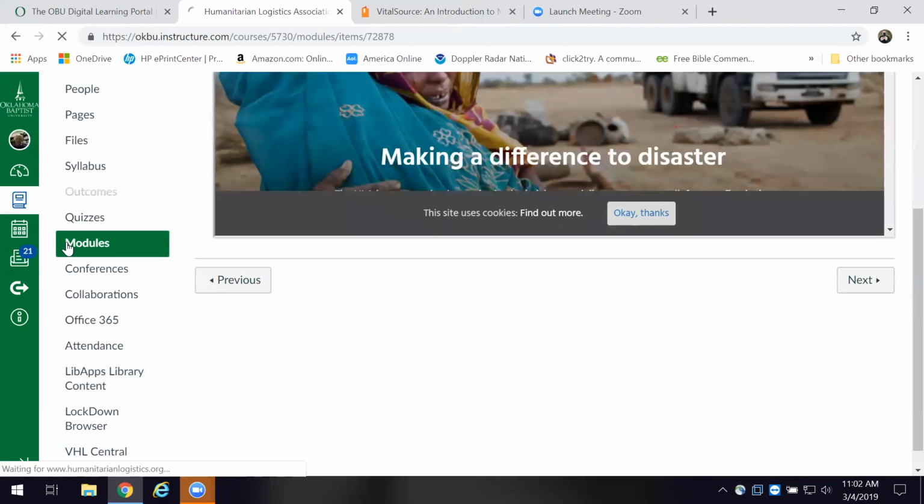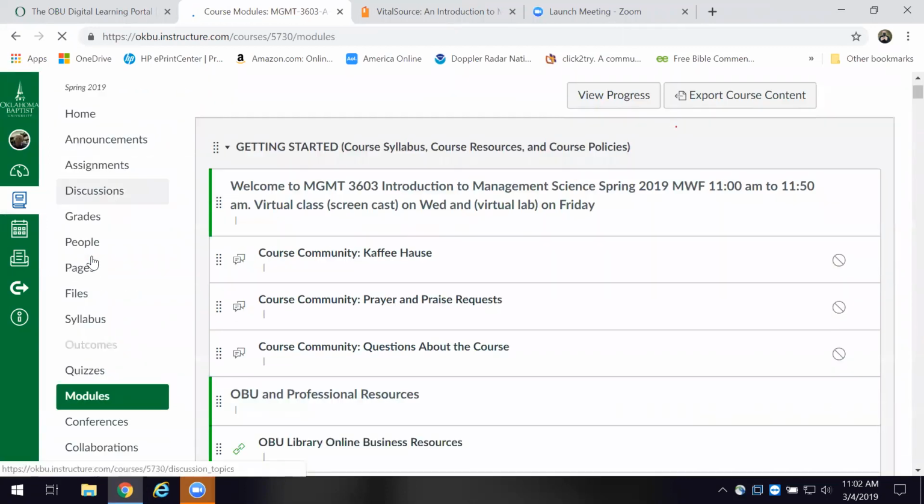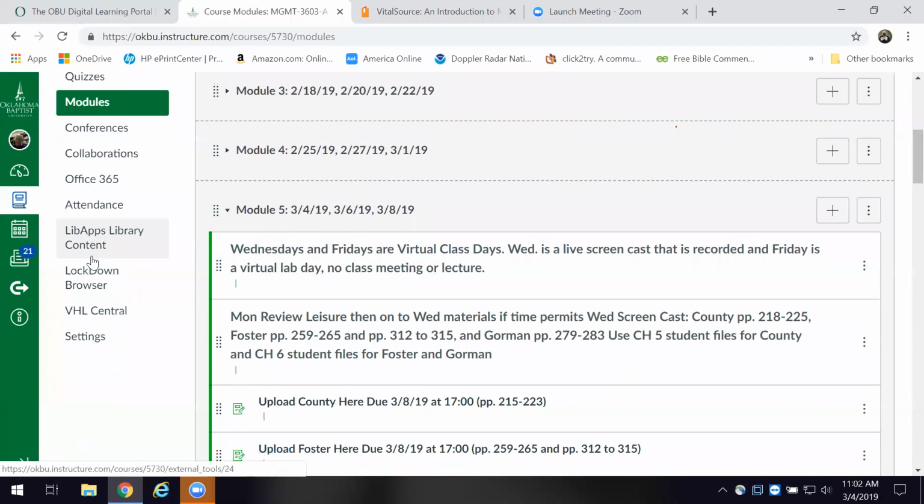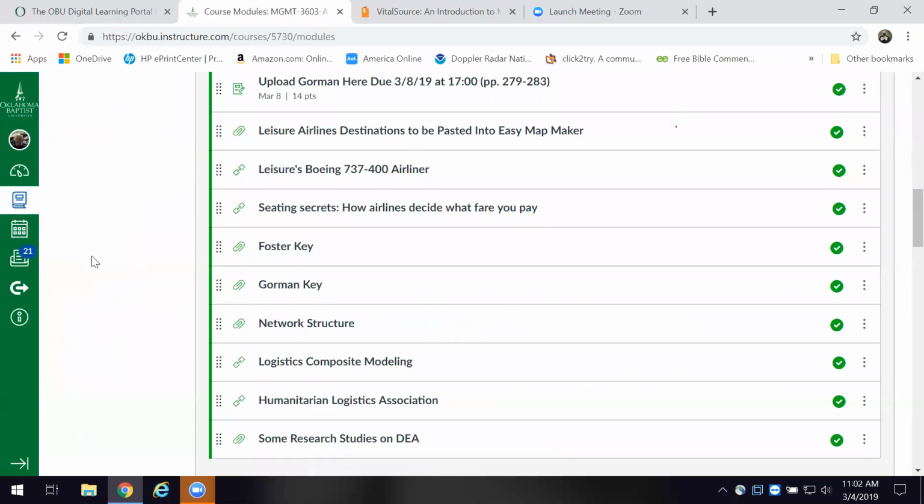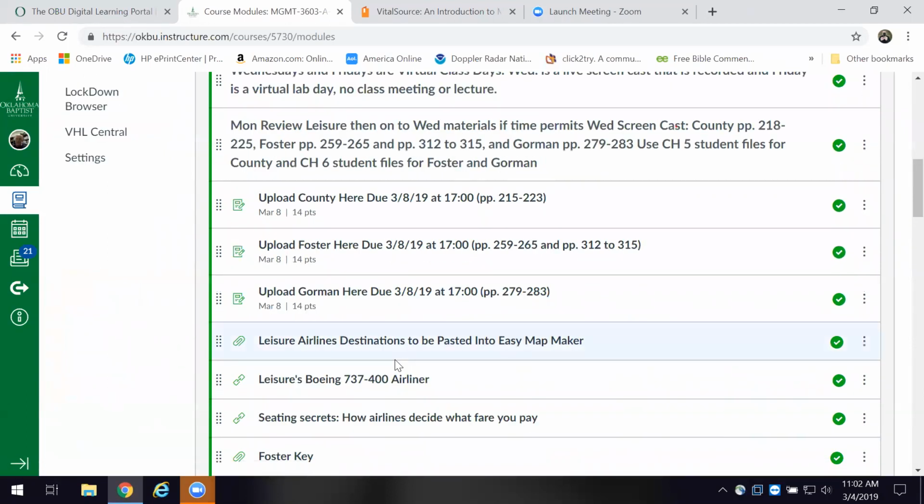And also, again, I've got a resource over there for you about networks, network analysis, network structures, and then a little bit of logistics composite. Now, I'm just going to say again, another commercial for that field.